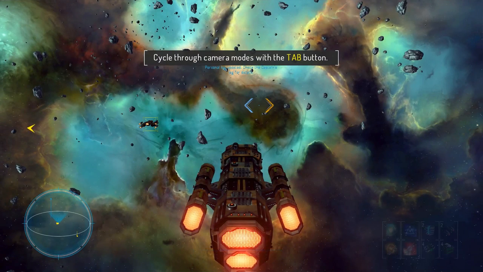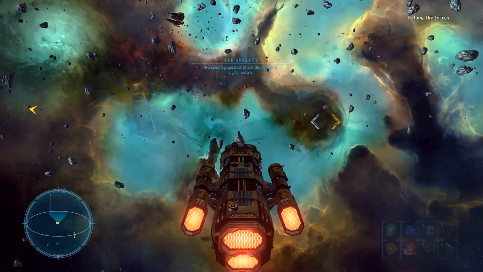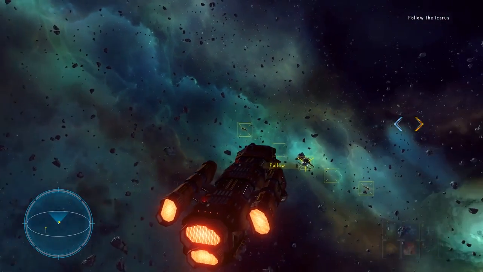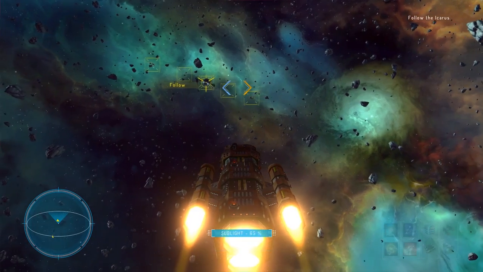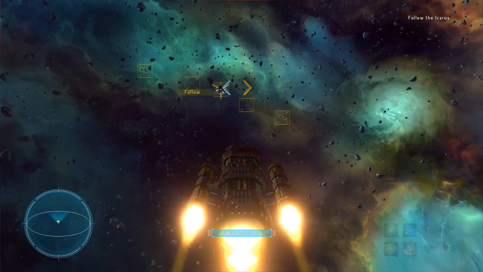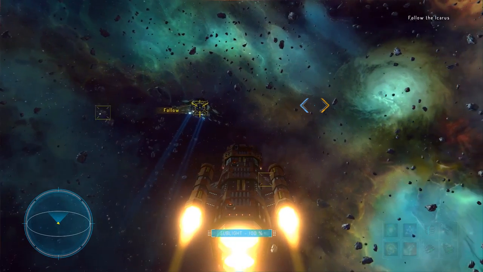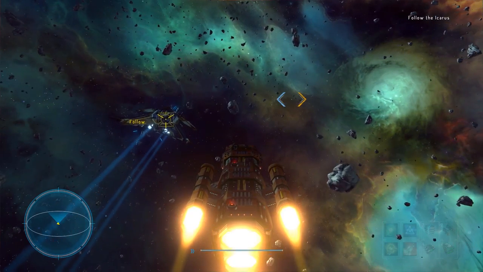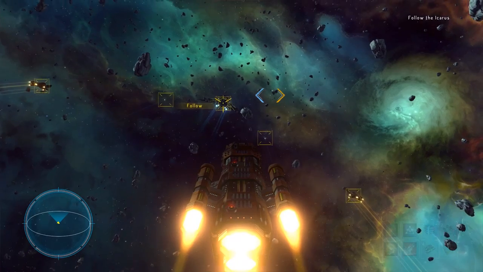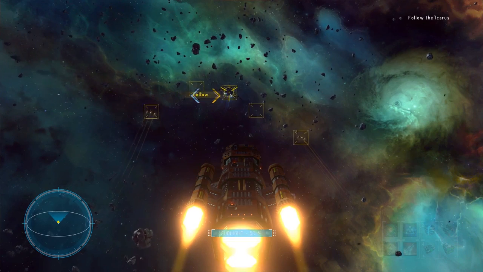Cycle through the camera modes with the tab button. I kind of like this one. Follow the Icarus. So I gotta follow that. Initiating sublight. Yeah, I'm just gonna follow you in sublight, alright? This is how they told me to go fast. You wanna go a little bit faster? You're too fast for my normal speed, but too slow for my sublight speed. Alright? I see. I know I'm supposed to be following.